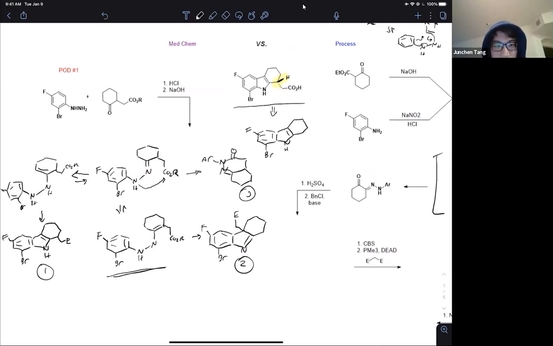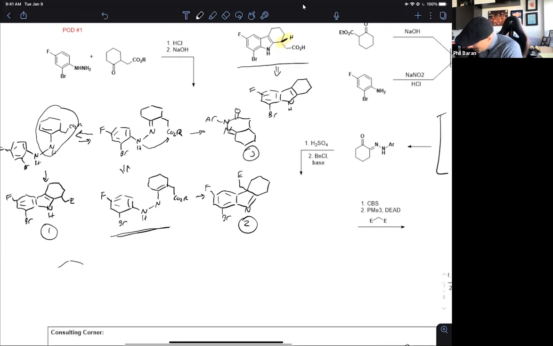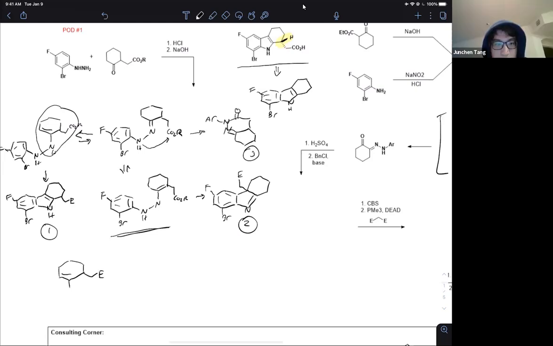So maybe you can make the left one. Maybe you can make what? Sorry. Make the left one, and you do the 3,3. You will get the right product. Yeah, so you're saying try to make this compound discretely, which brings us back to maybe trying some sort of Ullmann reaction. You mean like that?